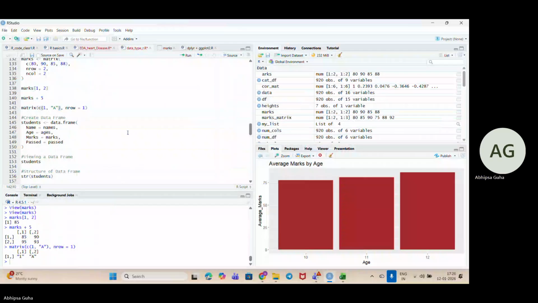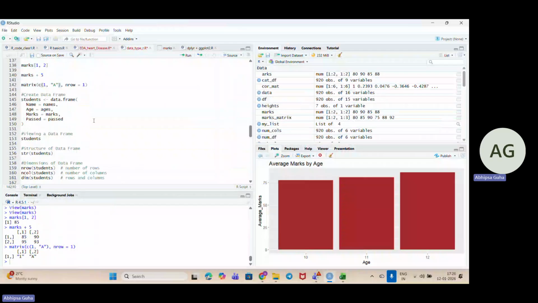Now coming to creating data frames. Before that, we want to have an idea about what a data frame is. A data frame is a table where columns can be of different types.